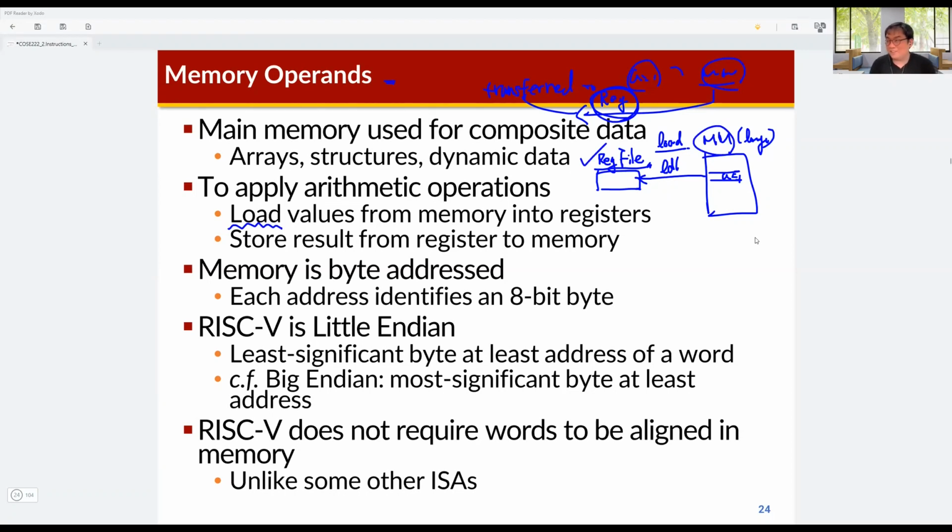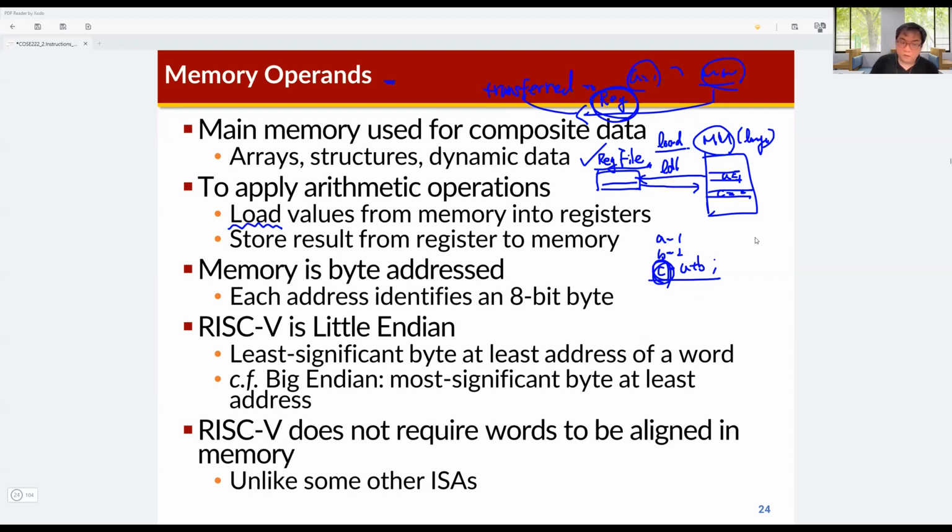And then the other direction should also be supported by RISC-V processors, because if data is calculated, then this data should also be transferred to the main memory. Because A equal 1, B equal 2, and C equal A plus B. Then we calculate C from data A and B, and then this C is also updated in the main memory.